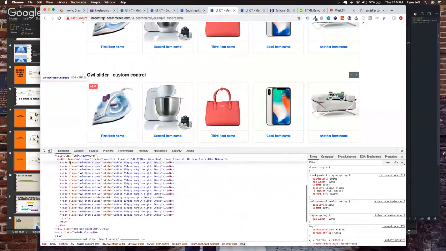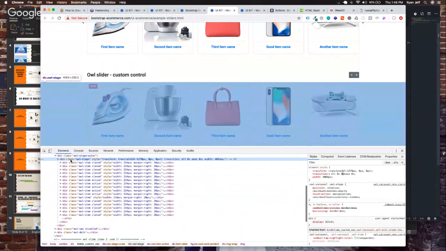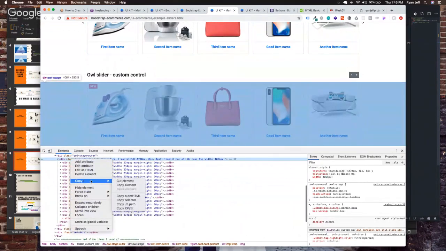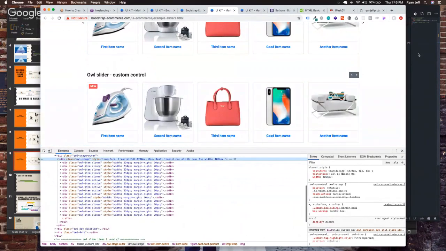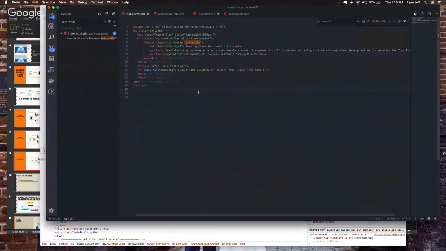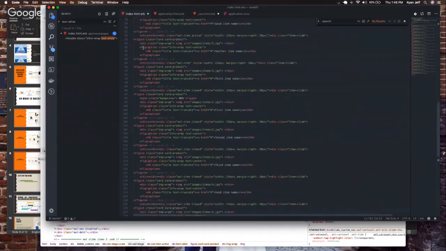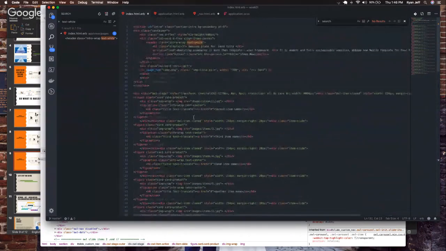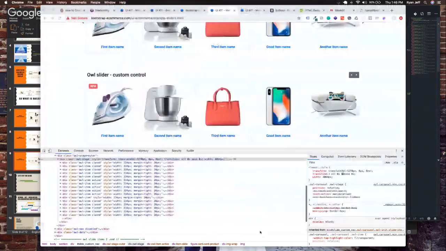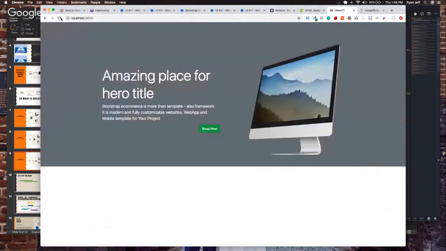So ayun. So copy paste ko to, for instance, copy element, and then pupunta ako dito. And then punta ako sa index dun sa baba niya, kaka-copy paste ko lang siya. Pero of course, kailangan ko siyang basahin, but for now, we don't have time to do it. Pinapakita ko lang sa inyo kung paano siya mostly gumagana. So now, i-refresh ko siya. So makikita nyo, mag-a-appear siya dito sa HTML natin or dun sa Ruby on Rails.